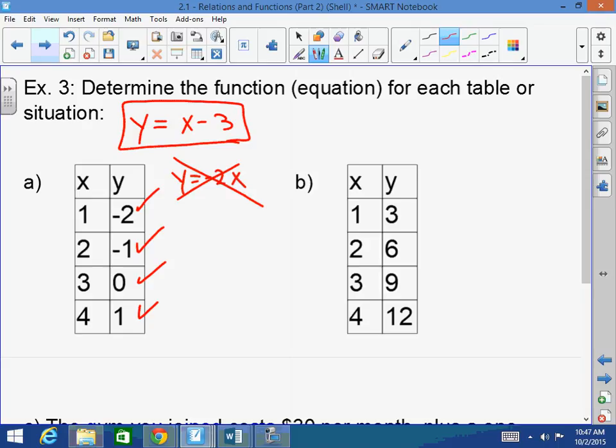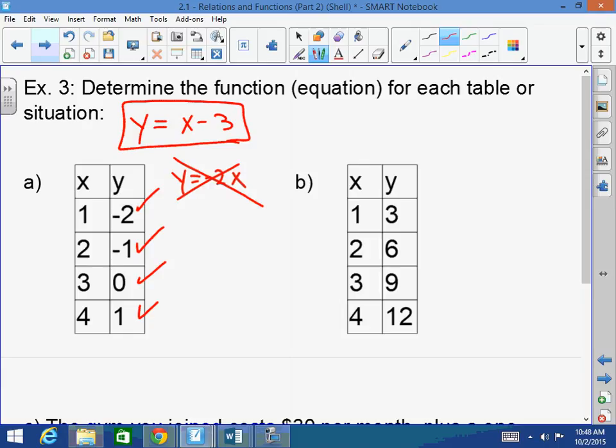No, you don't do it from the y because you're manipulating the x. The y is the output. The x is what you manipulate, add or subtract or multiply or divide to get that y. Thank you for asking, sir. How about for B? No, you'd have to have all the values in order for you to test it to see if it worked.